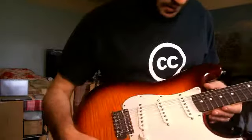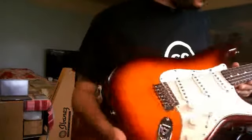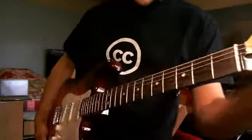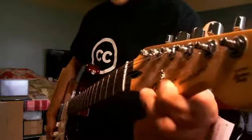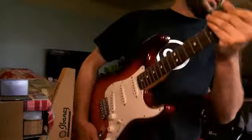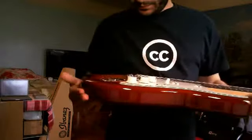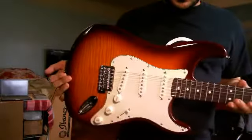There's a plastic covering on top of the pickguard of course. I'm probably going to swap out the whole pickguard and put in a pearl one — I'll make a video on that. Here you have the little string tree; I personally prefer the rolling one that comes on the US Standard, so I'll swap that out. Everything else is standard — there's nothing on this guitar that's different from a regular Mexican Strat.